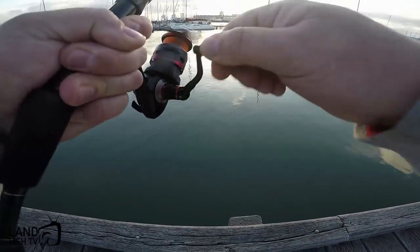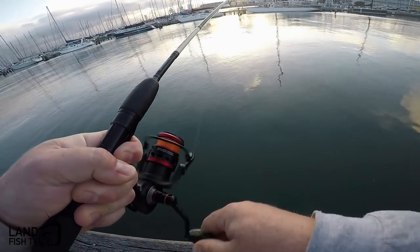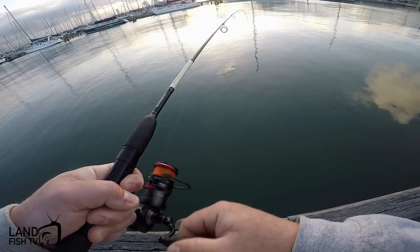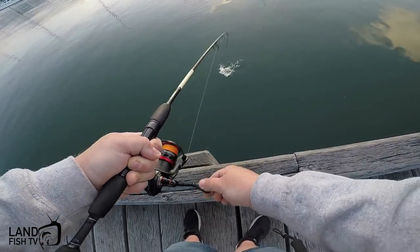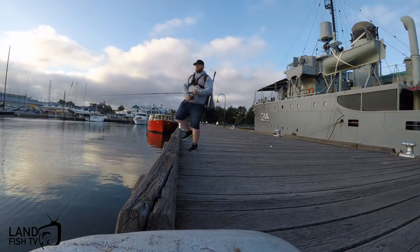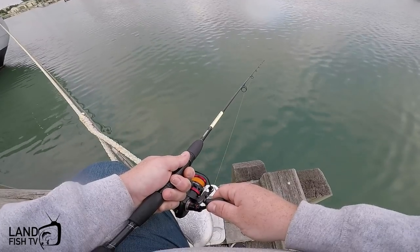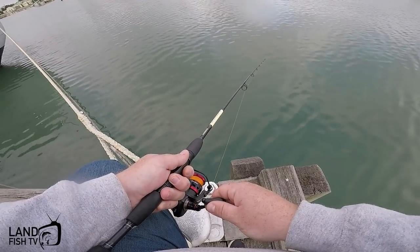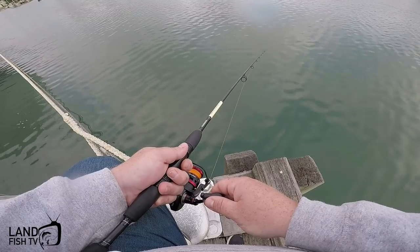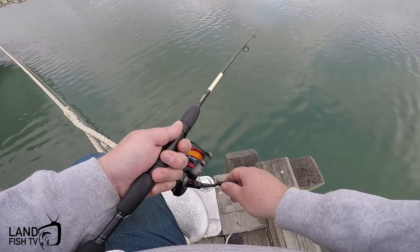Yep, fish on. Little flathead. Sink to the bottom again. I think he was on the back of the plastic, just holding on to it. So let it sit there, see if I can get him to grab it again. Let's do some slight little movements.